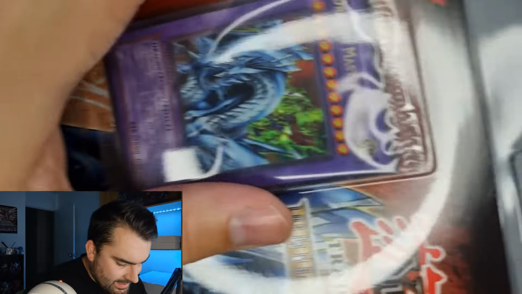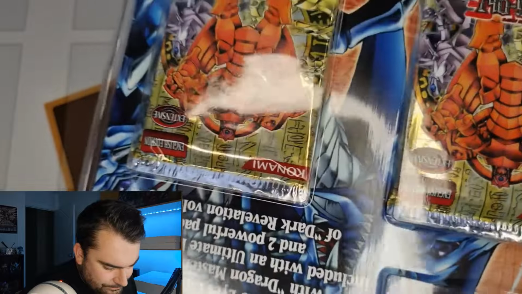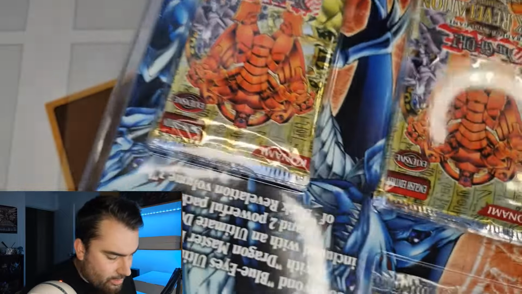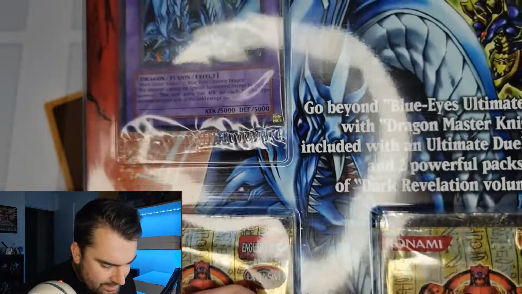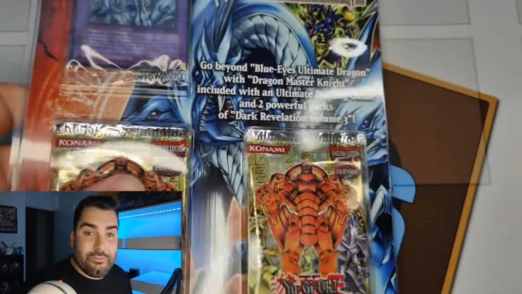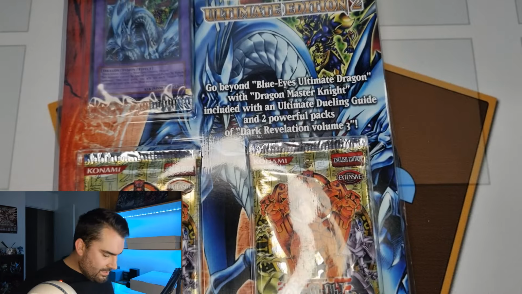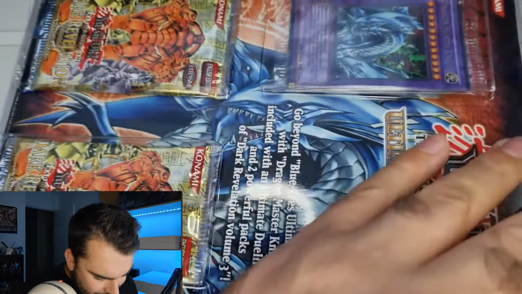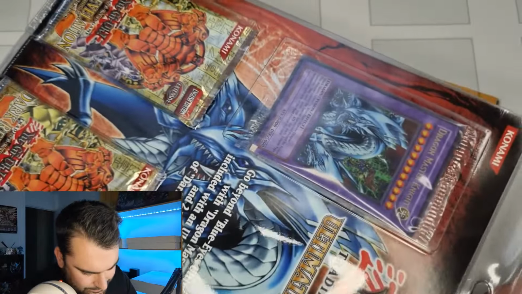So the big cards in this set, obviously the creator, as you can see on the front, Nephthys, Sacred Phoenix Nephthys, Ancient Gear Golem, Elemental Hero Flame Wingman, Elemental Hero Thunder Giant, Horus the Black Flame Dragon level 8. Yeah, there's some really, really big pulls in here, so this is one to get hyped for. Of course, they are only available as Ultra Rares. There is no Ultimate Rares in this printing, but still.